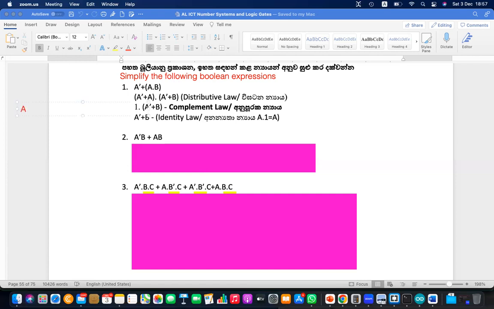So one is A, the other one is B, the other one is A not. Okay, let's draw a truth table then. We make a truth table for this, then there is A and B, and finally there is A not O A and B. Okay. So let's fill the truth table.